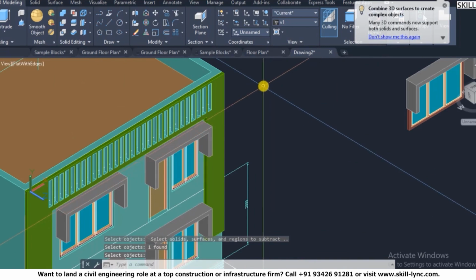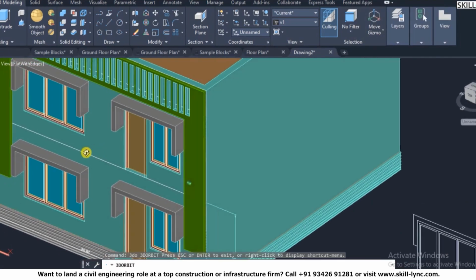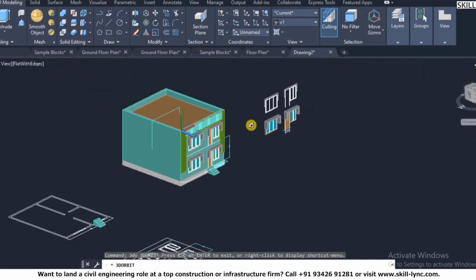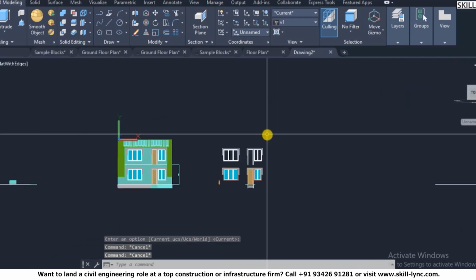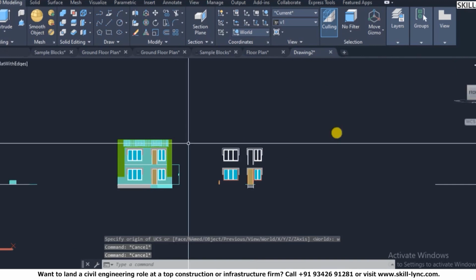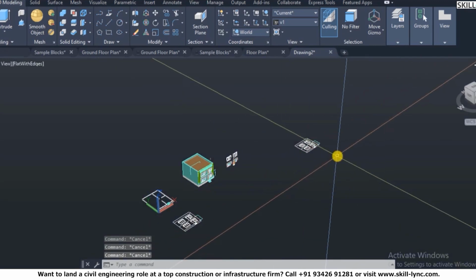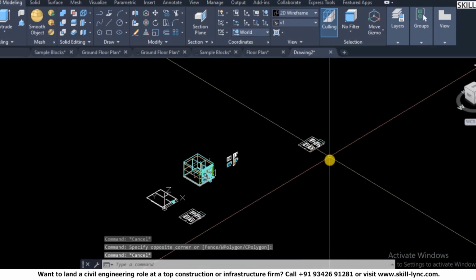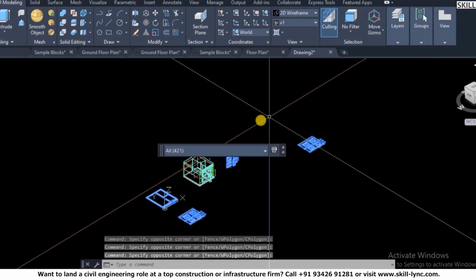So this is something that I wanted to do with this particular feature. So once you have this, go to the plan and UCS world. The next thing I would be doing is setting the cameras. So shade to the wireframe, and now you can remove the clutter, put it in a particular layer.